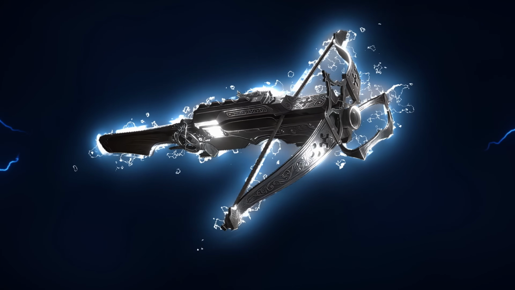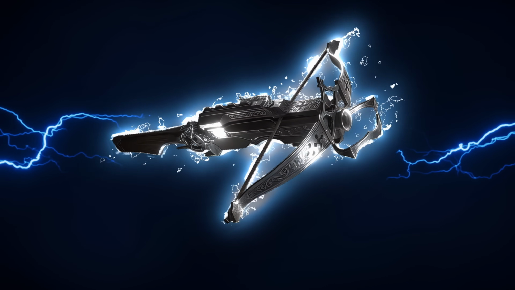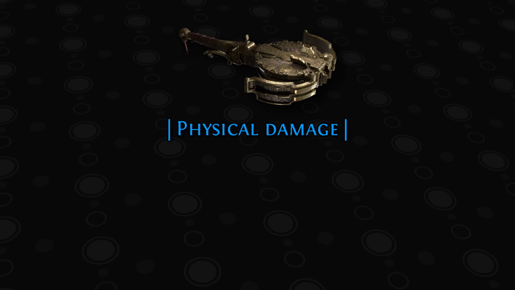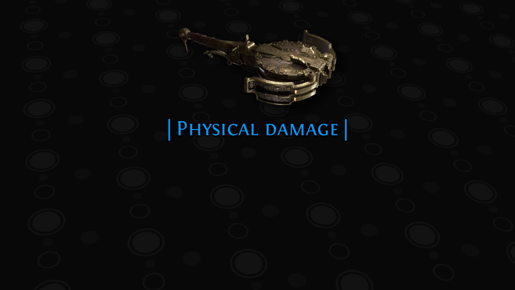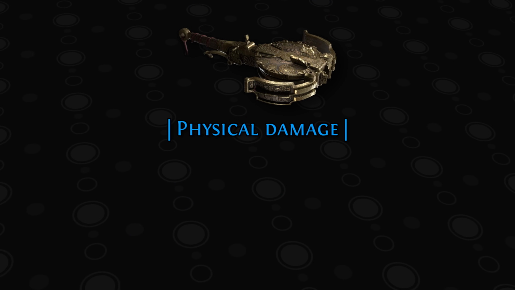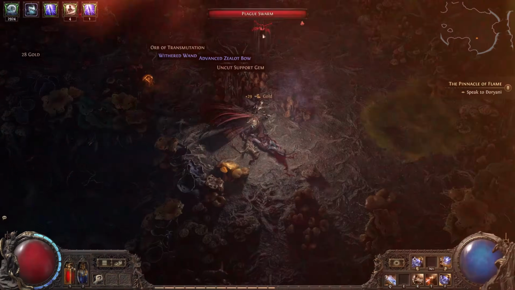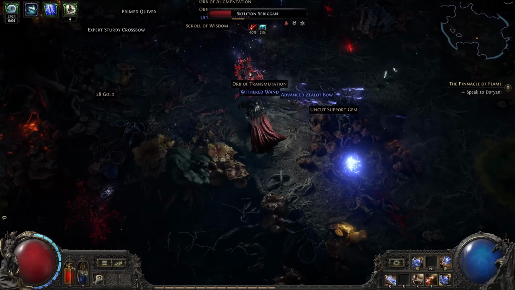So for your crossbow then, it's going to be your most wanted item really. Most important modifier and stat on your crossbow is going to be physical damage. You want to have as high as humanly possible physical DPS on your crossbow. 450 to 500 physical DPS should be possible on a budget. Getting the highest possible physical damage is the TLDR basically.